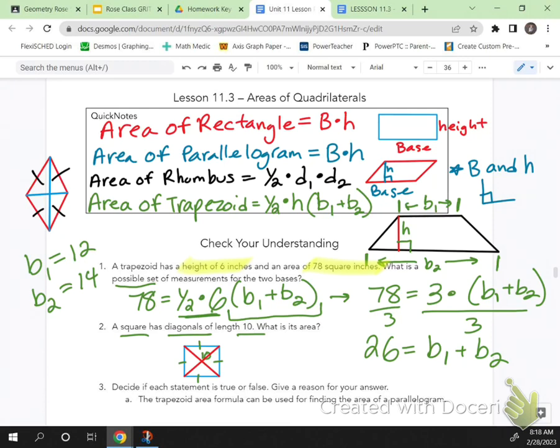10, okay. So then I'm just going to use my rhombus equation, which is half times diagonal 1 times diagonal 2. See how if I think about it as a rhombus, that's not so bad. The diagonals in a square should be equal because of the properties of a square. So we get 50 units squared. 10 times 10 is 100. Half of 100.